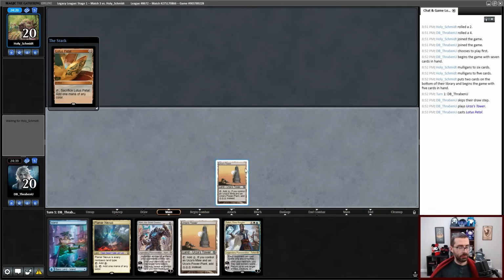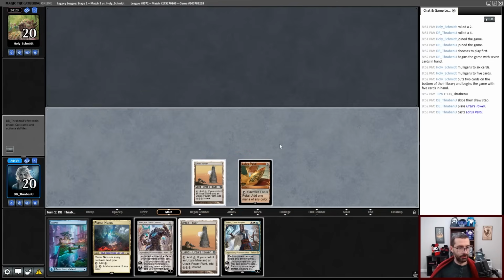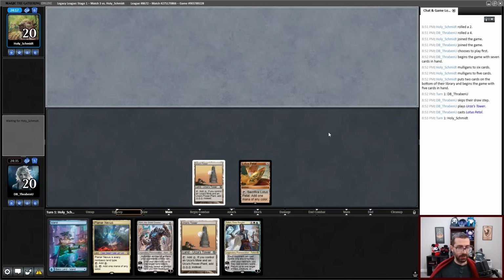All right. We've got an okay opening hand here. It's 4 mana on turn 2 for Karn. We could alternatively Teferi on turn 2. One has to mulligan to 5. Hopefully we don't just die on turn 1.